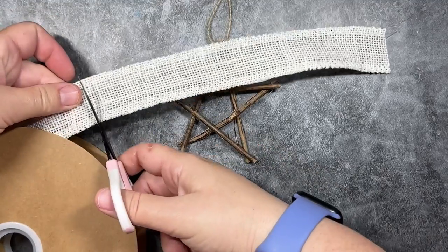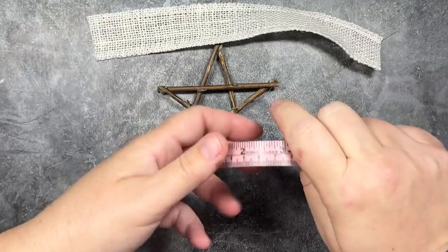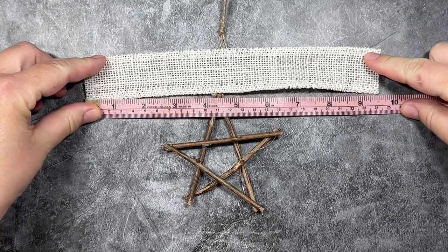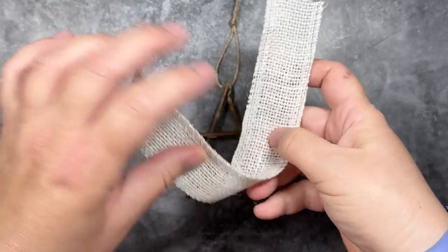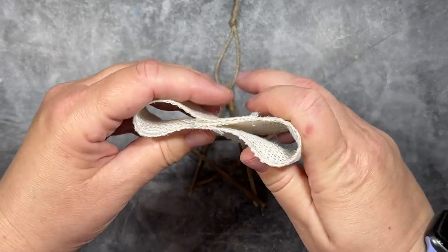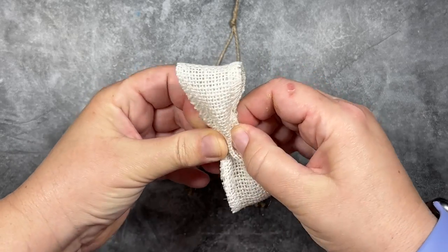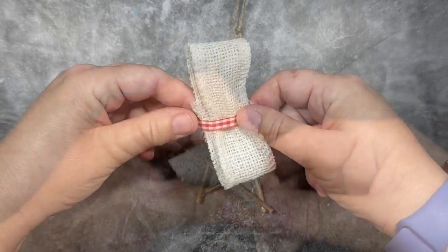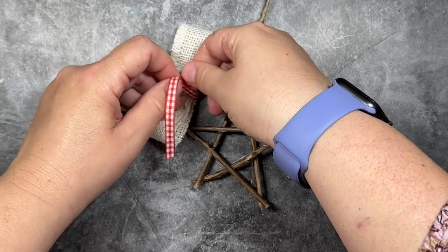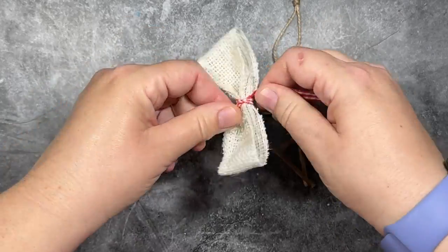And then we're going to try another version. This is a little bit more decorated, a little bit more elaborate. So I have some burlap ribbon here — it's about nine and a half inches. I think anything between eight inches and ten inches would probably work just fine for this bow. It does have a wire in the end, so the bow will keep its shape. And I'm just going to overlap it by about one inch in the center, and then I'm going to squeeze the center from the edges to the center, just to make the little indent for the bow. Then I'm going to take that gingham ribbon and just wrap it around to create the little knot of the bow, and I'll tie it on the back. If you like these ribbons, I will add a link in the video description below.